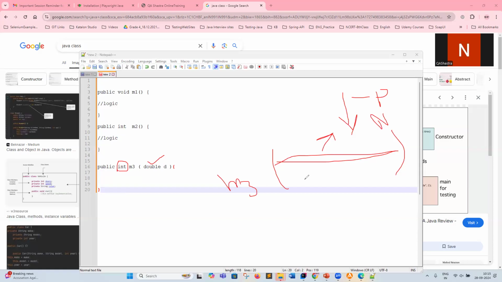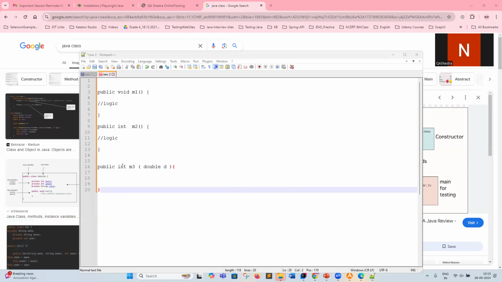Most experienced Java people may have some confusion about these two sections, and they forget the syntax of the method. So here is the method return type, and here also we can use a variant of the method, and also parameters.